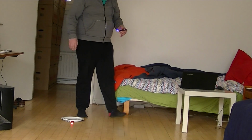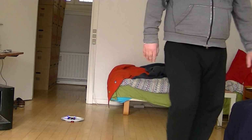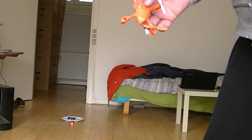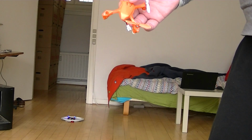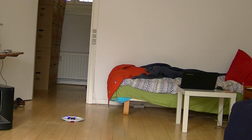It looks sweet, but this cost me about $80. Not this one, but the other. The 108 I bought in Denmark cost me about $80 or $90, including shipping. So it's not just cheap. So when you smash it, you smash $80 too. But this was close to half price. I got it for $35 from China, or $40. And I have not paid any tax to the European Union. So it was a mistake, and I had it for free. It was free shipping and no tax. So it was the cheapest drone ever, this one.